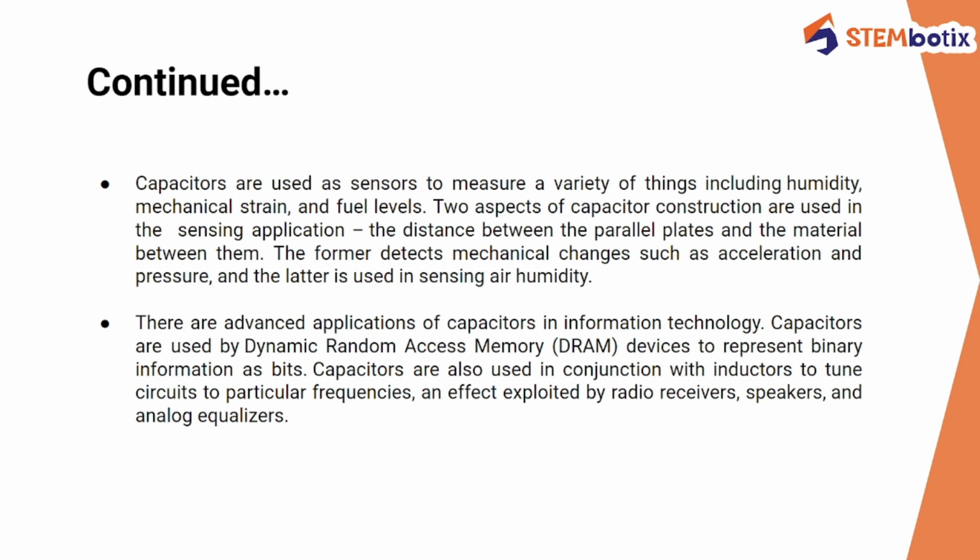Also, there are advanced applications of capacitors in information technology. Capacitors are used by dynamic random access memory (DRAM) devices to represent binary information as bytes. Capacitors are also used in conjunction with inductors to tune circuits to particular frequencies, an effect exploited by radio receivers, speakers, and analog equalizers. So, these were some of the applications where capacitors are mainly used.